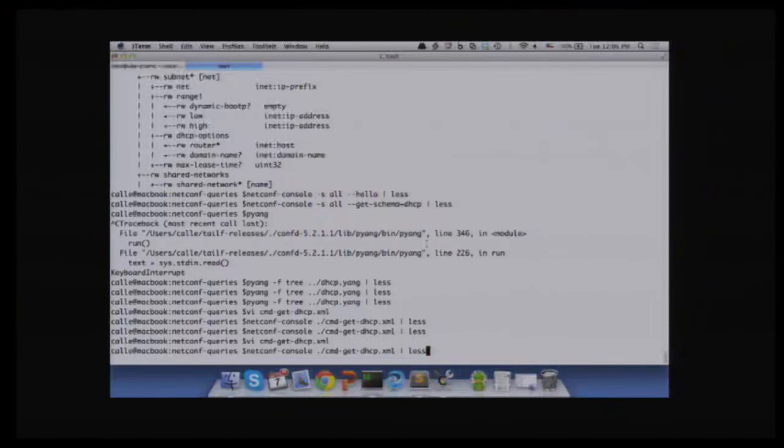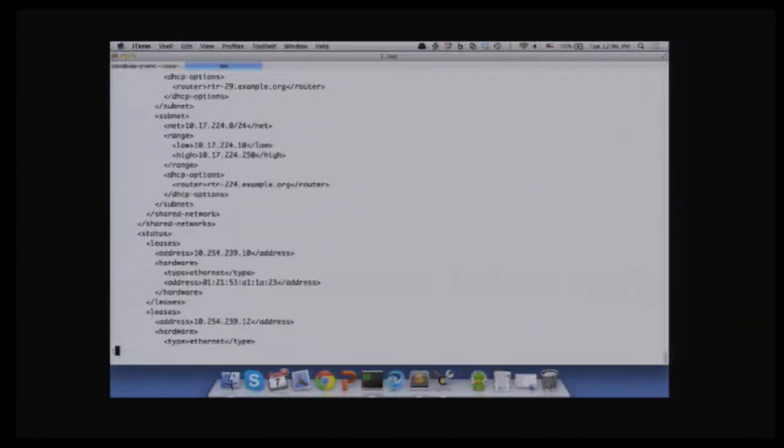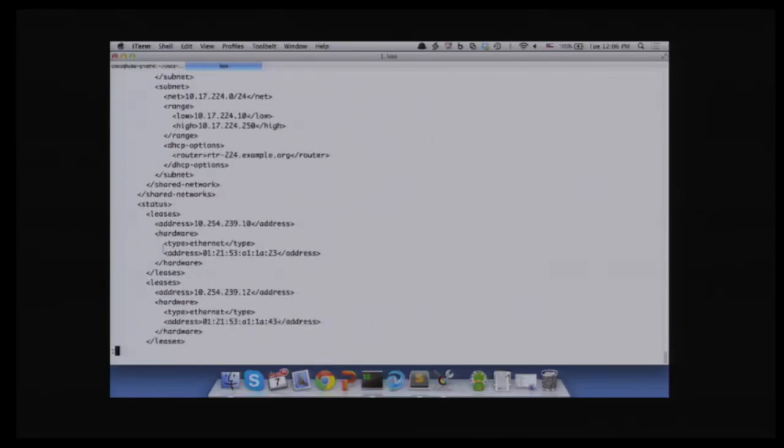Right, so that was a get, right? So it would get all the things under DHCP, also the status. Down here, and we happen to know, because we've looked at the YANG file, that this is not configuration data. This is actually the leases that we have outstanding.